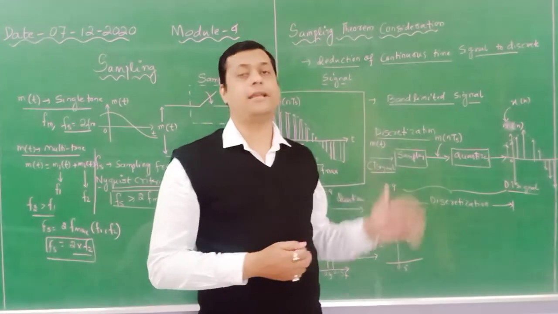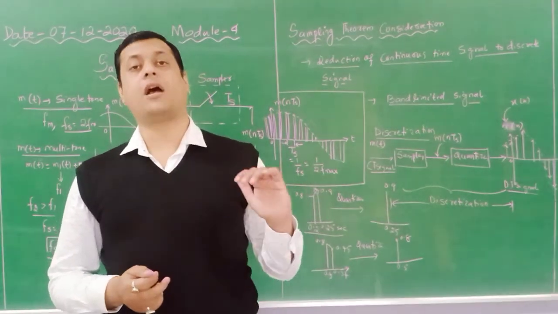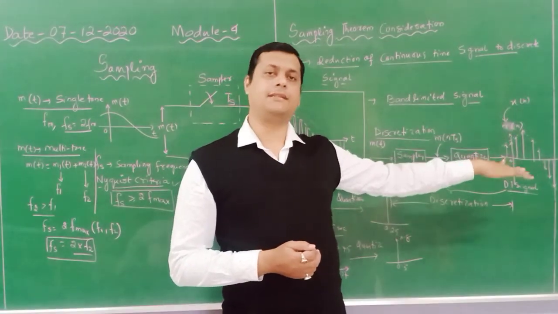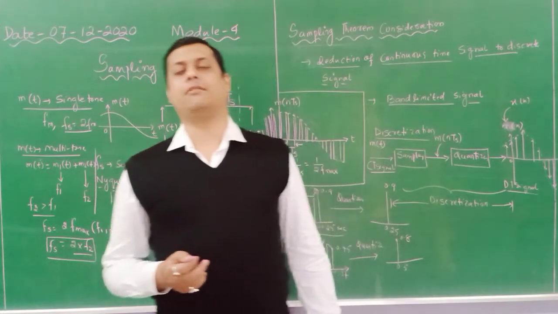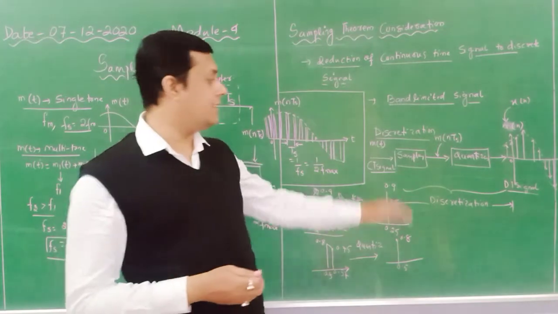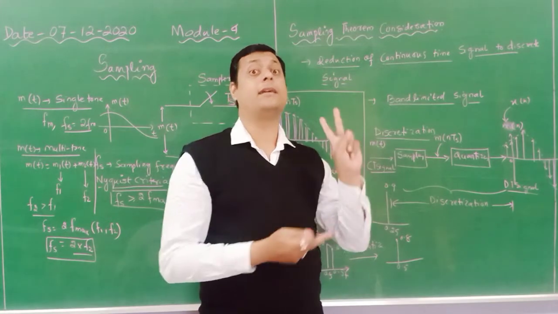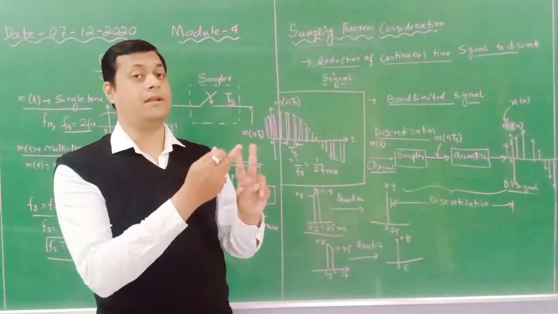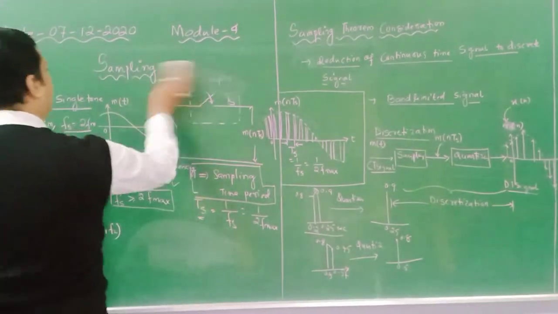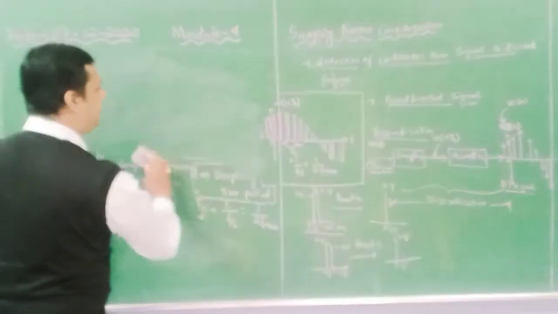Now, if these things are happening, this is called instantaneous sampling. If the output of the sampled signal has a fixed amplitude at a discrete position, then you can say it is instantaneous sampling. We will prove all this. For the time being, discretization has two steps, sampling and quantization. Digitization has three steps: sampling, quantization and encoding. I will also discuss that so that you can understand properly how the sampling technique is used and where it is used.